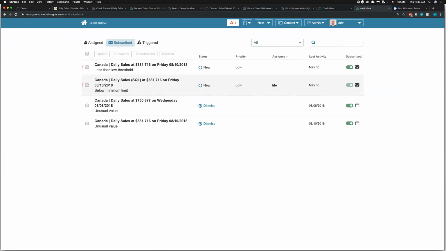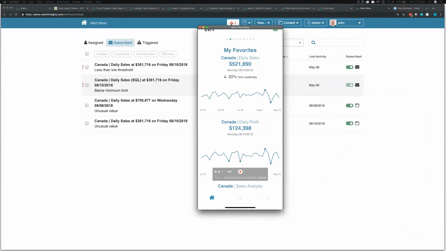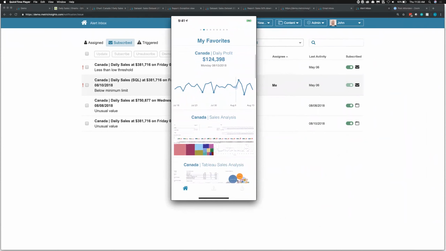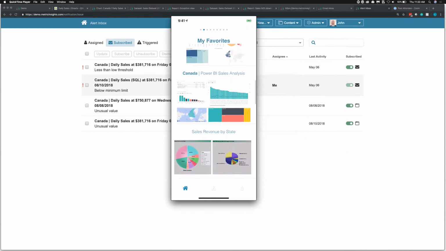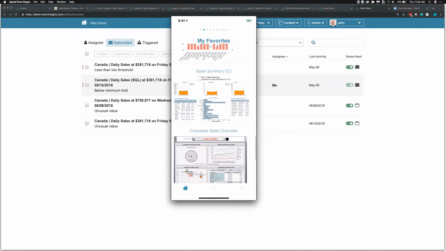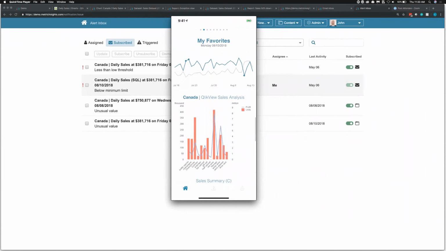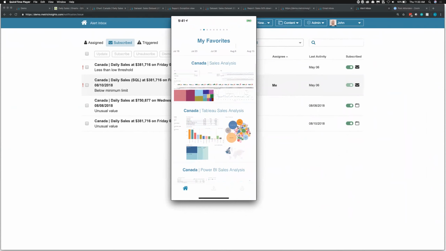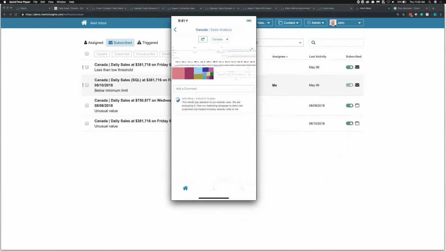The fourth way that we can receive information is to go through the mobile application. So here we bring in a simulation of the mobile application running directly off of my phone. In this example, take a look at the favorite folders that we were in before. Again, you see all the different KPIs and the different dashboards that you have access to. It's quite easy to consume this information. If I want to know more about any particular dashboard or KPI, it's quite simple to select it and see it.